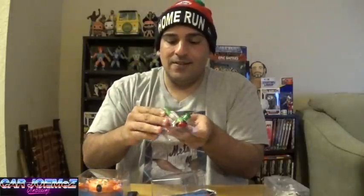Uh-oh. We got some rubber bands holding him in. Okay, we got him loose. Get rid of this. Phillie Phanatic. If you ever wanted a Phillie Phanatic figure, this is the one. I mean, you are not going to get much better than this. What a piece. The jersey on point, the coloring on point. He's got the streamer coming out of his mouth.